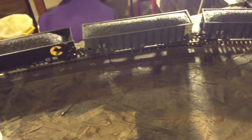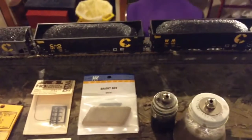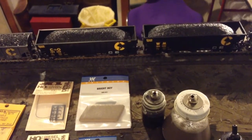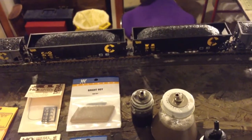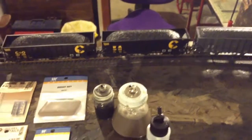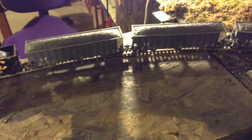I'm gonna make some loads for these last two 200-ton hoppers over here. In my last video I showed you the coal loads and these two coal hoppers right here — I haven't done anything to them yet other than put the coal loads in. I did have to cut these coal loads down, they were too big and wouldn't fit, but they fit in there okay now. These ones, which are a different style coal load, they fit perfect in these four.